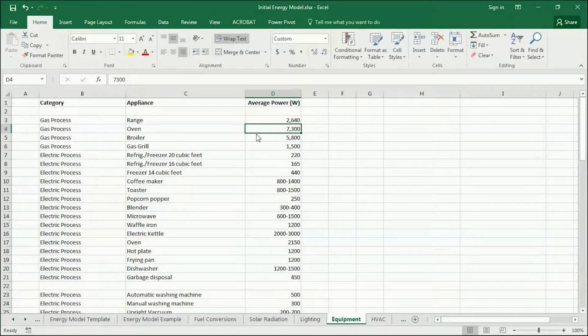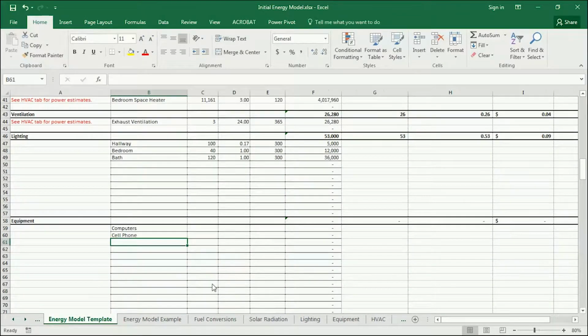On the other hand, if you're running a commercial kitchen, you could be using that oven at full steam for most days, and that's a significant load on the building. So this is why we have a different category for process loads than we do for equipment, because you'll see when we get into modeling in more detail, the equipment schedules are much more consistent and constant, and the process schedules are much more customized.